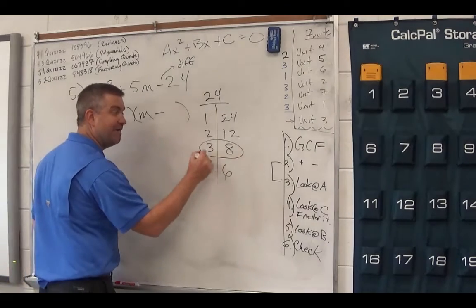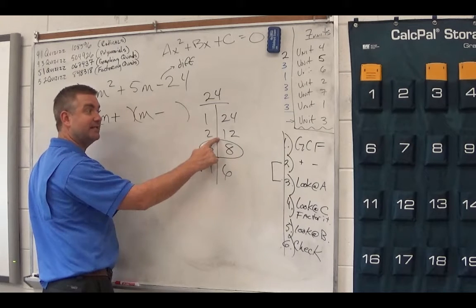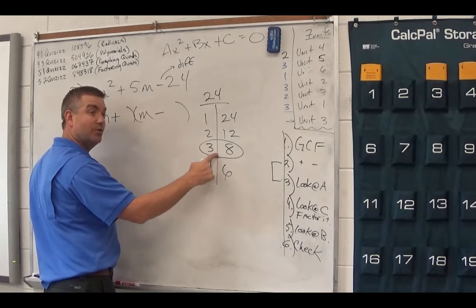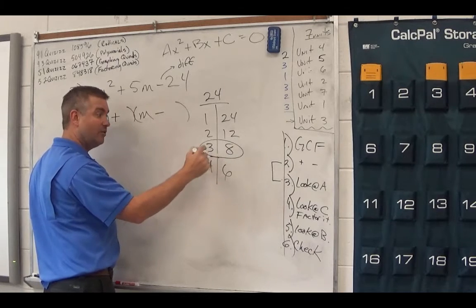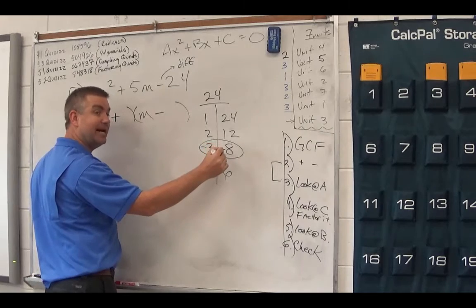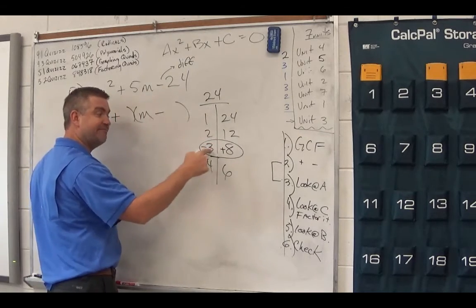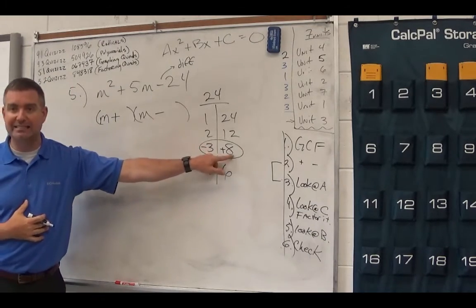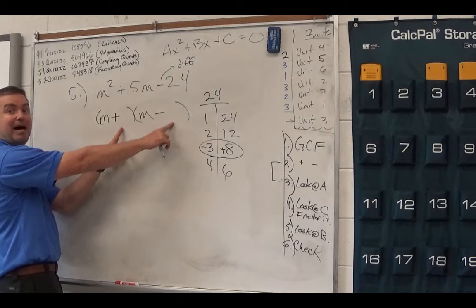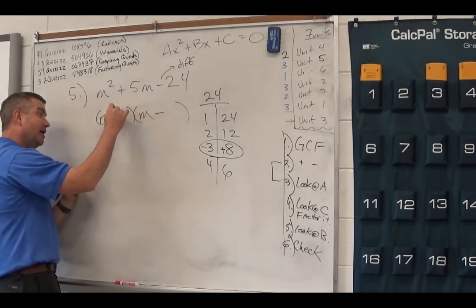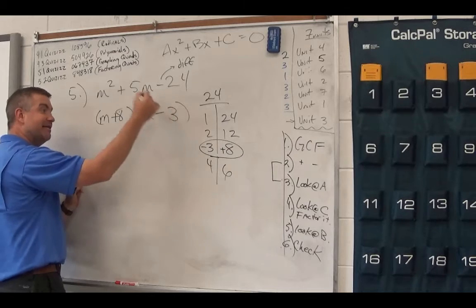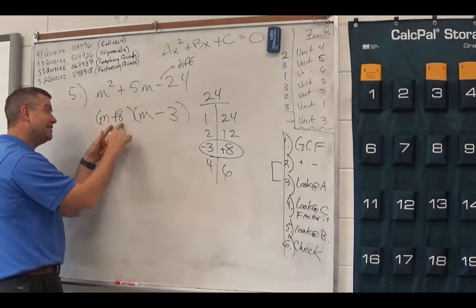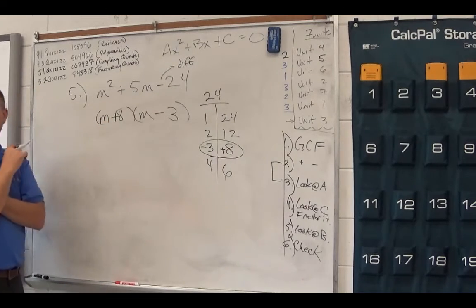I think these two factors. This gives us 10 or 14. This gives us 23 or 25. This gives us 10 or 2. This will give us 5 if we make this one negative and this one positive. We're trying to get positive 5, so we got to figure out what combination works. If we need a negative 3 and a positive 8, does that tell me what has to go in these spots? Yes. Positive what? 8 and negative 3. Positive 8 times negative 3 is negative 24. Positive 8 minus 3 is positive 5m.